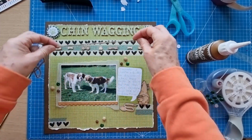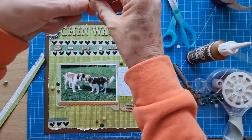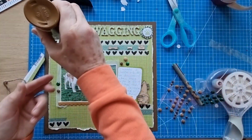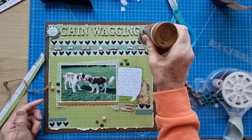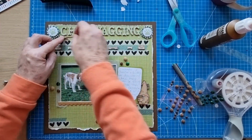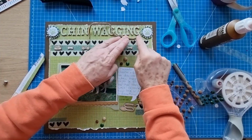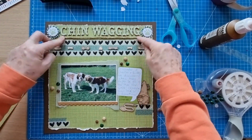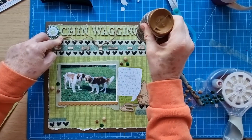Right. Do we want to add even more texture here? I think we might want to add a little bit more texture here. Just there. I'm going to dot a little bit of glue either end, and then I'll probably glue it properly later and add a staple if I can get my stapler into that point. Just add a little bit more rusticness to this layout. Oops, that didn't work, did it? Got to hold it in place for a second, otherwise it frees itself. A little bit of glue down there.